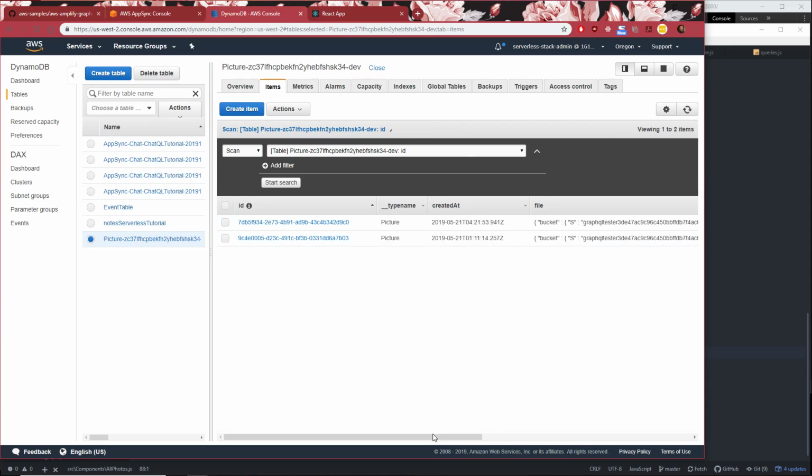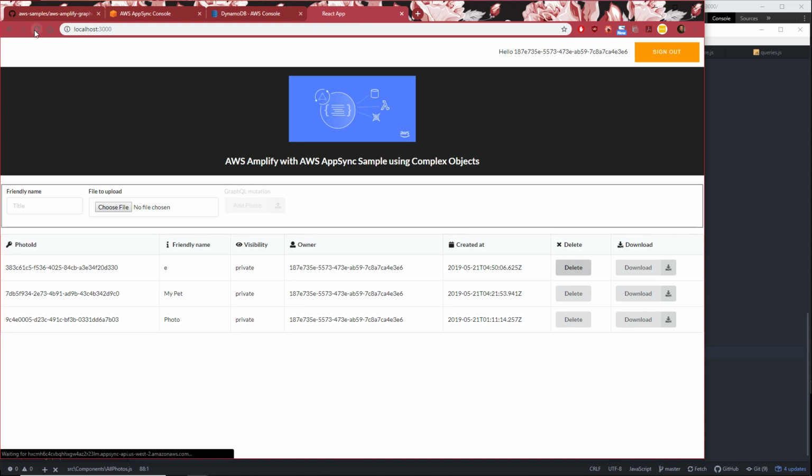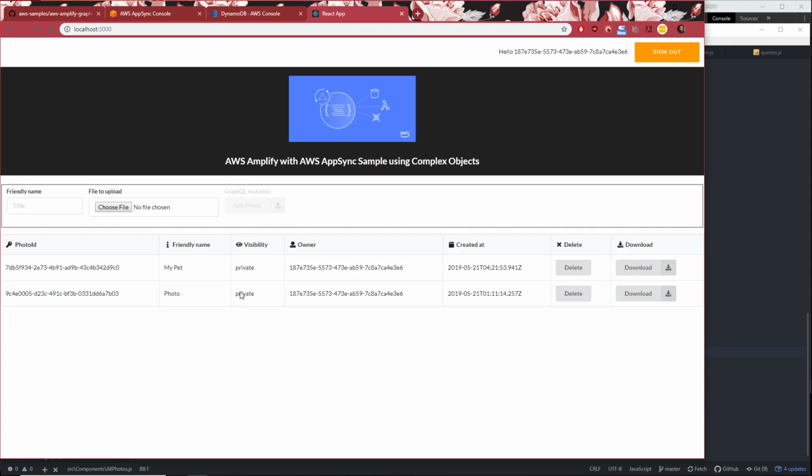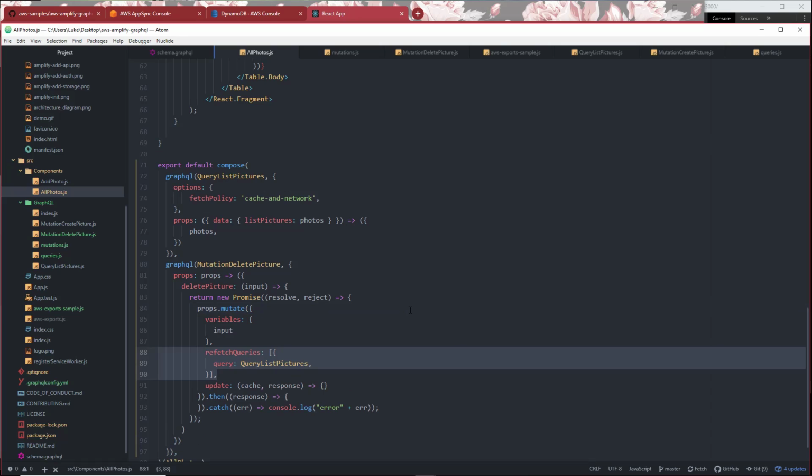Or at least it looks that way. E is no longer in my list, but you just can't tell on the user side. When I refresh, you get it. But obviously, that's not great user experience. So it's really important to find a solution to deal with issues like that. And that's kind of where getting into the nuances of these is really more important.